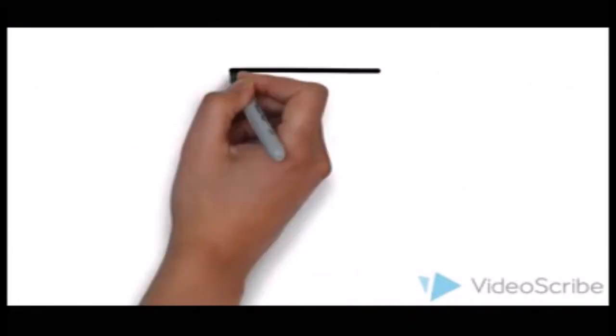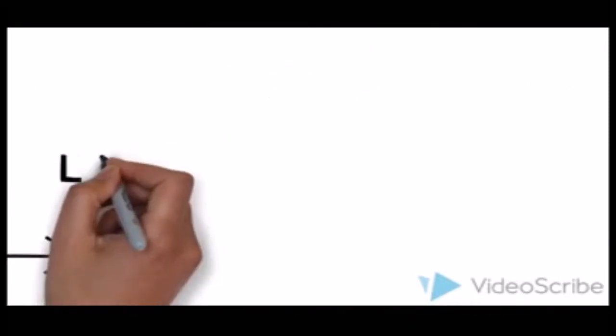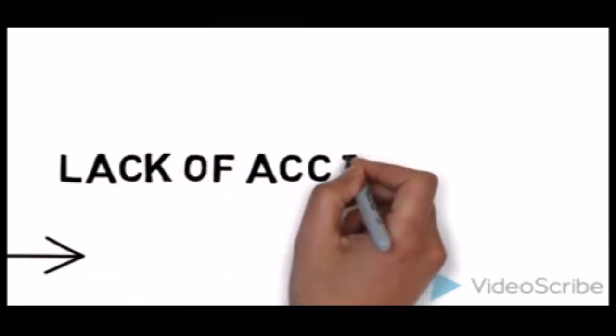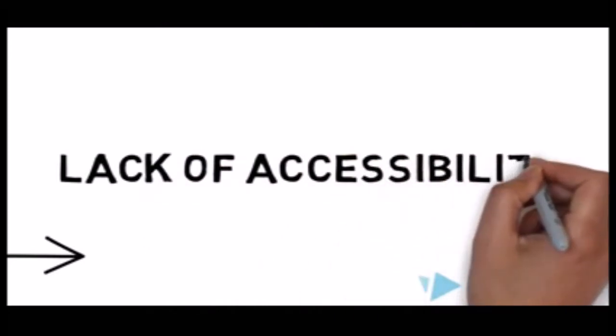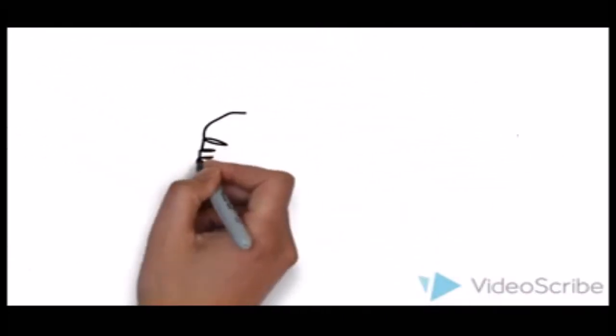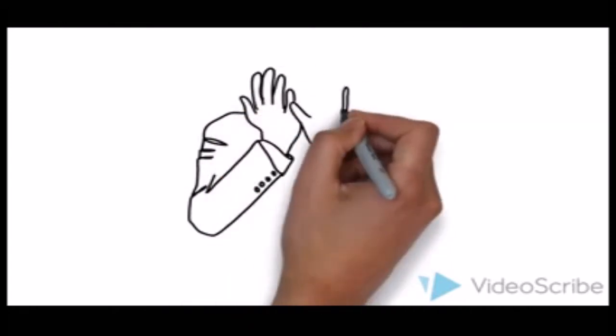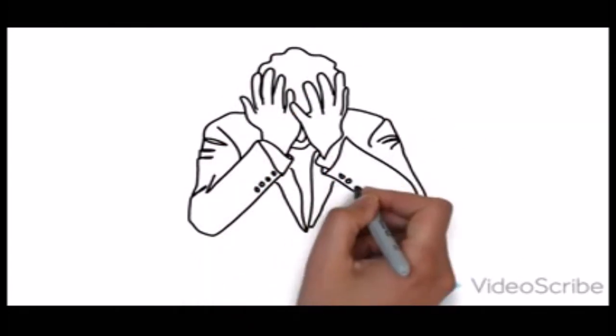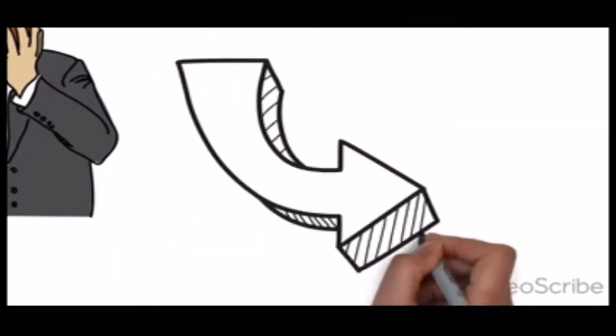And finally, a lack of accessibility may be a reason teachers do not want to use iPads. If schools only have a limited number of iPads, then it may be difficult for a teacher to gain access to them for their whole class. The devices can also be slow and sometimes they may have poor internet connection.